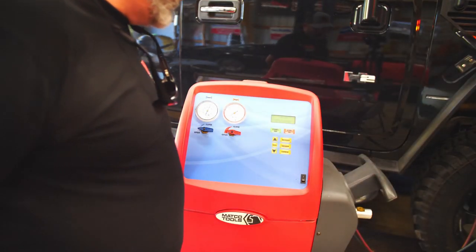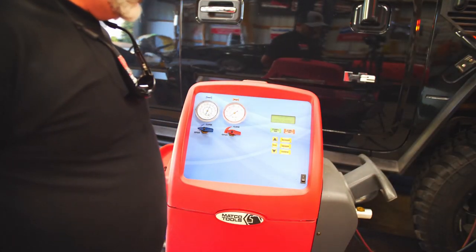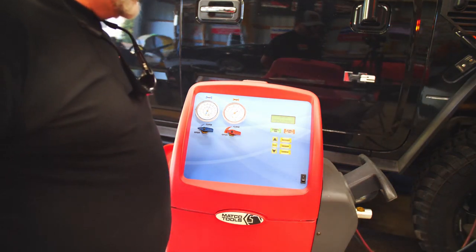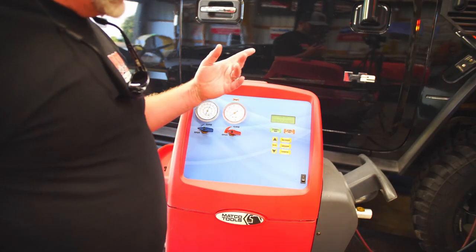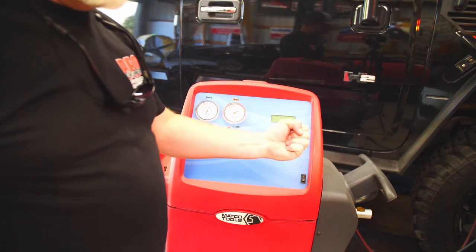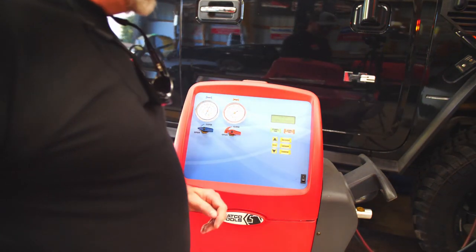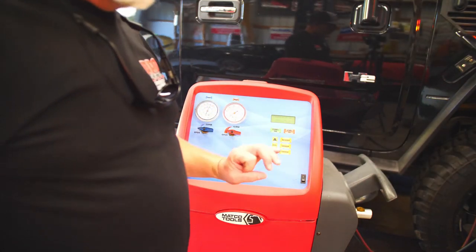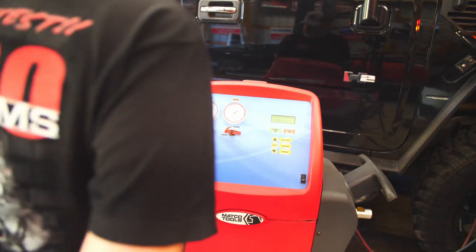All right, it's almost done. It's trying to pump the last little bit in. If I was to turn this high side port off, fire the vehicle up, let the AC compressor kick in, it would help pull that remaining amount in, which this machine is good about pumping in what it needs.